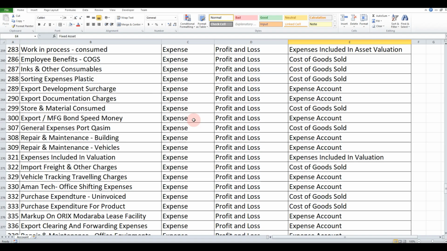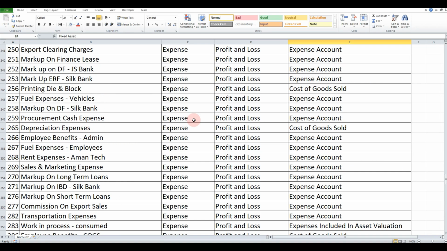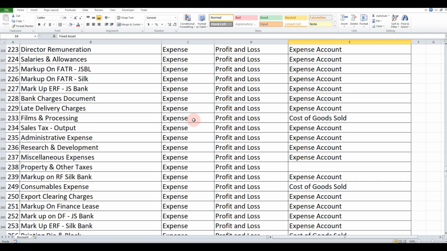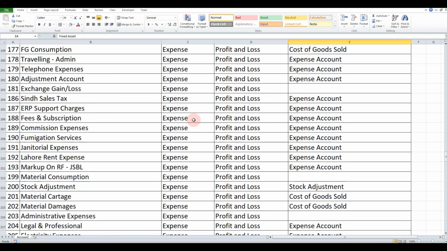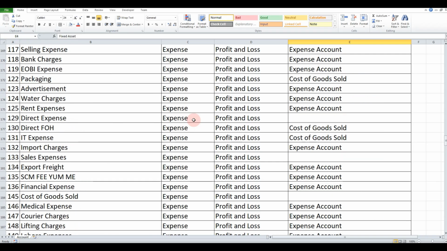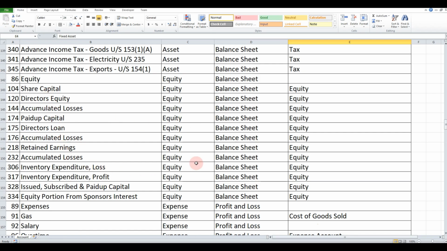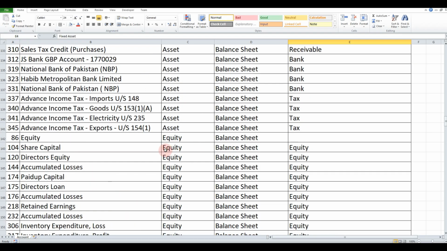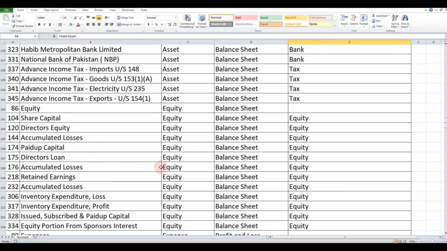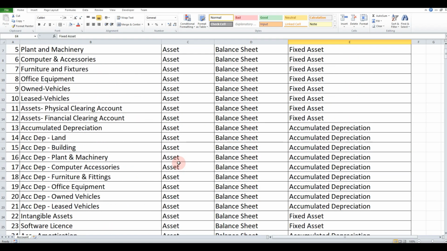You can add to this, like you just need to change the suppliers, you just need to change the receivables, you just need to change the income account, you just need to change the equity account, like this equity account. All accounts I have created in this sheet.